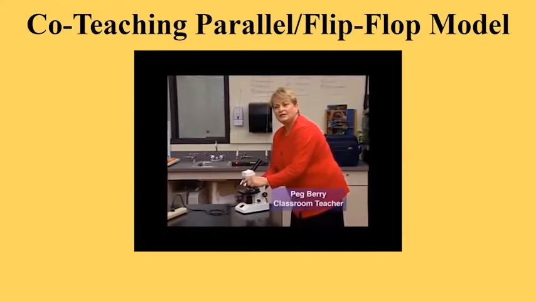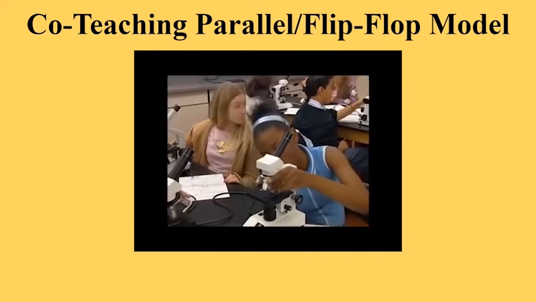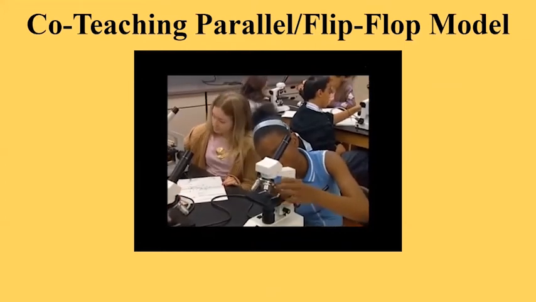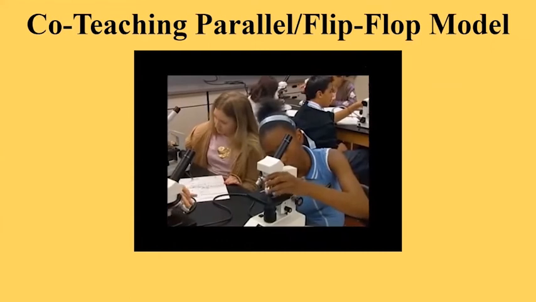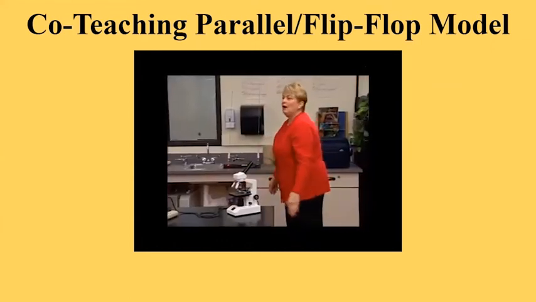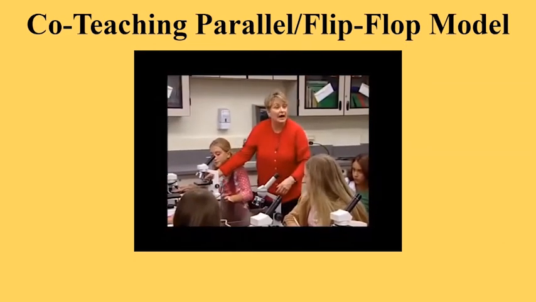Turn it to the low power objective. Read the second paragraph, and then on your own see what you come up with. Turn it to the medium power objective, and then to the high power objective. By dividing the class in half, the classroom teacher is able to give each student a microscope and intensify the value and immediacy of her instruction.